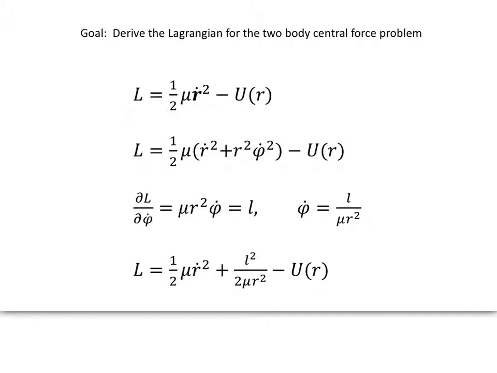If we look back at the derivation for how we went from 6 coordinates to 1 coordinate, we notice that it was the presence of the spherically symmetric central force which allowed us to eliminate many of the coordinates. Since the potential was only dependent on the relative distance between the two bodies, we were able to ignore the 5 other coordinates. If we were using Hamiltonian mechanics, then that would allow us to reduce the dimensions by 5. However, since we were using Lagrangian mechanics, we had to be more clever.